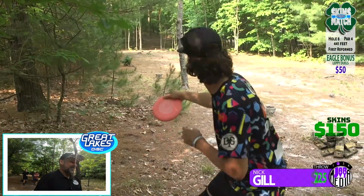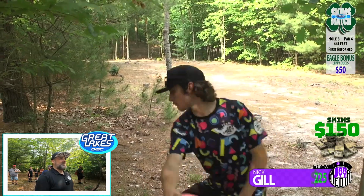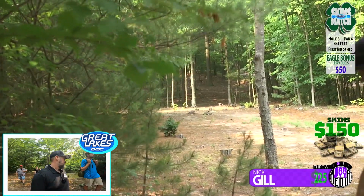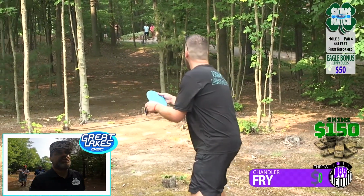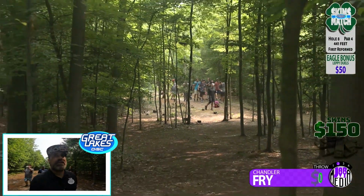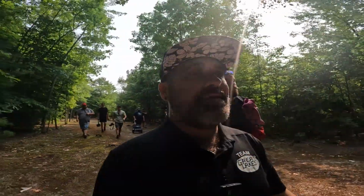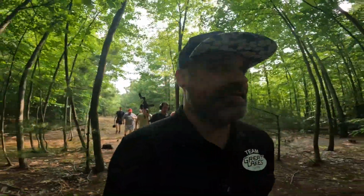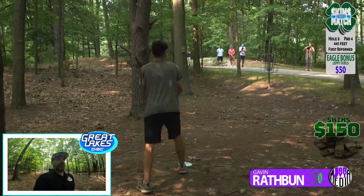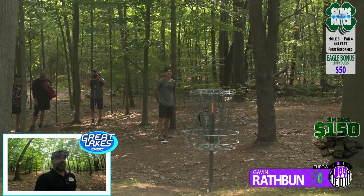Hole 3, we had a yard sale. You hit a yard sale in hole 3? Yeah. Nice. Chandler's shooting 2 right now. It's got about an 85-footer turnover putt. Gotta move. Nope. So Gavin has a 30-ish footer for 3 skins and an Eagle bounty. Oh, big settle. Big settle.